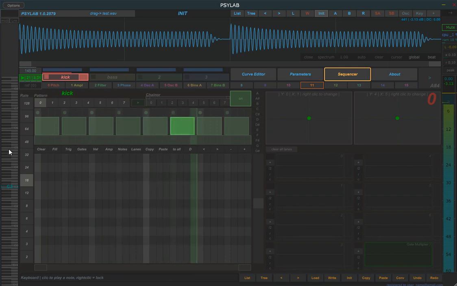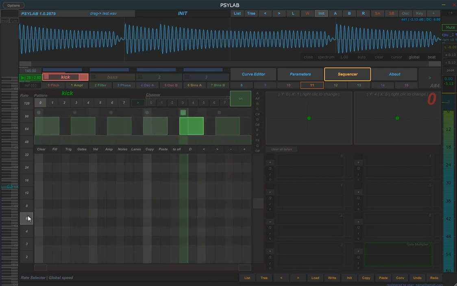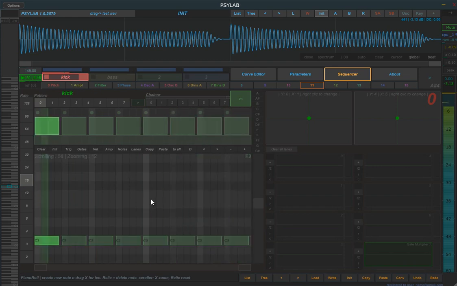And here is the global rate. 16 means 1 bar, but here it's half a bar. It will play faster or slower. And here are the notes.